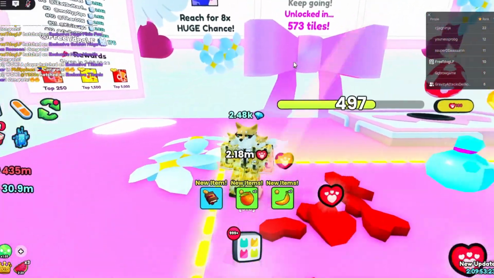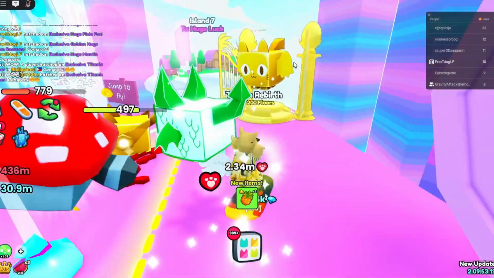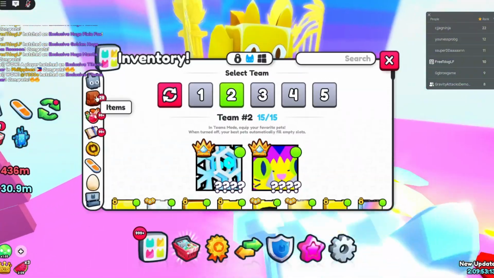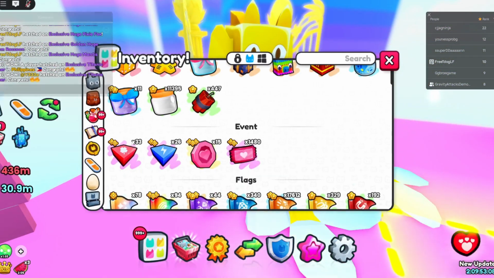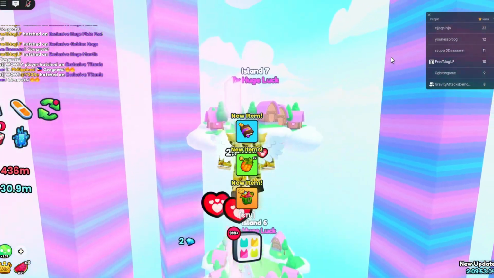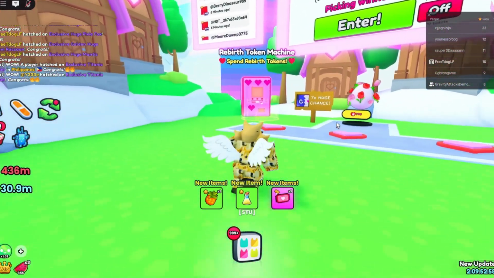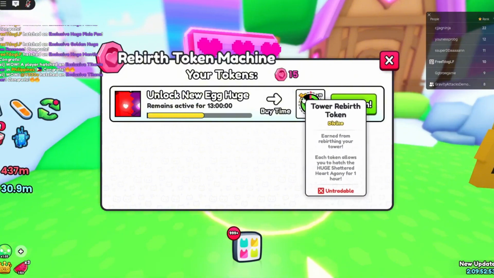Now, the next one is the huge Shattered Heart Agony. So when you go ahead and Tycoon Rebirth, and I can't actually properly show you it, but I'm assuming we go to the Rebirth thing, you go ahead and get Rebirth tokens, which are here, and these are Tower Rebirth tokens. So now you can use these Rebirth tokens if you make your way over to Huge Luck Islands. There is this thing called the Rebirth Token Machine over here. And if you go ahead, you can put in these tokens here.